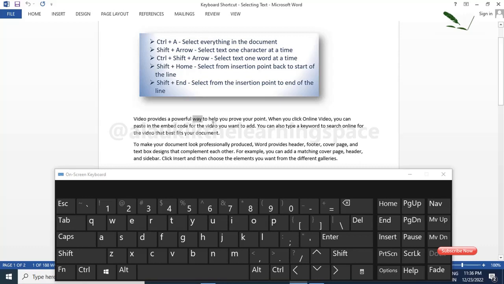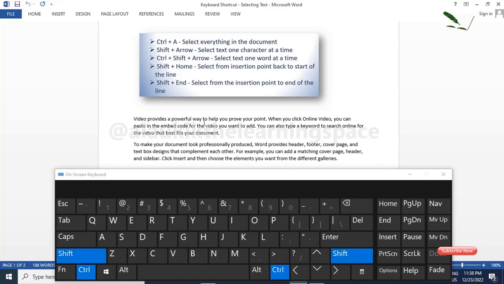Next is Control plus Shift plus arrow key. It is used to select the text one word at a time to the left or right. So I will keep my insertion point here and apply the shortcut Control Shift left arrow key.